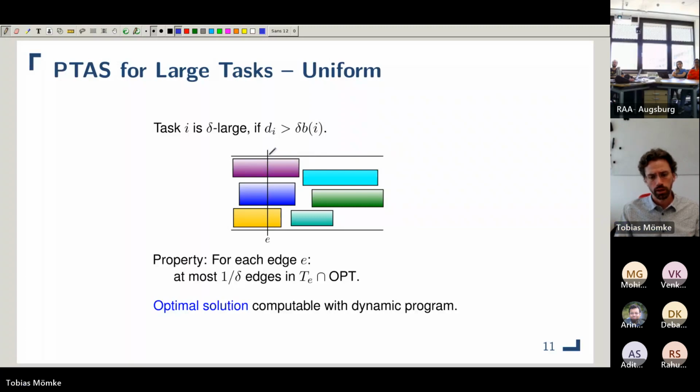Out of that, we can make a quite easy dynamic program. That is, we go through the instance from left to right, and we store all possible configurations that are feasible at a certain edge. That is, we look at the first edge, we look at which configurations are feasible, so which selections of large tasks give a feasible solution for this edge. And then we go to the next edge and look at what is the best combination of a previous configuration and things that we can do on the current edge. And then we sum up those weights and create weights for the new configurations that we can get at the new edge. And then we can actually forget everything that was before and just move on from left to right. So we can efficiently compute an optimal solution in this special case.